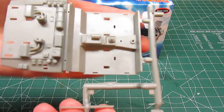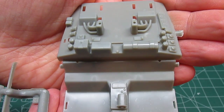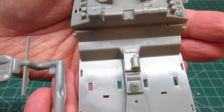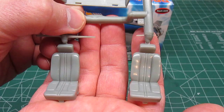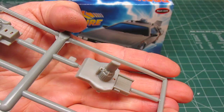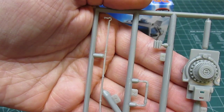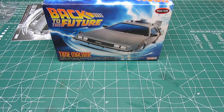They come with metal axles, as a lot of snap kits do, since kids are supposed to be putting these together and wheeling them around. There is a beautiful interior, and like I said this is really going to impress you for a snap-tight kit — all the attention to detail. All this stuff can be detail painted. Watch the movie, pause it and look at it for color references. There's the fusion reactor, the optional Mr. Fusion from the end of the movie, and then there's your large antenna — very thin, very well done, better than the ones I've seen on die-casts where they're quite thick.